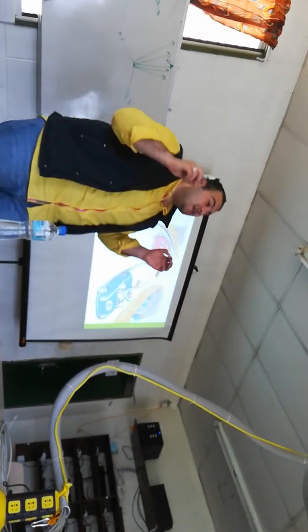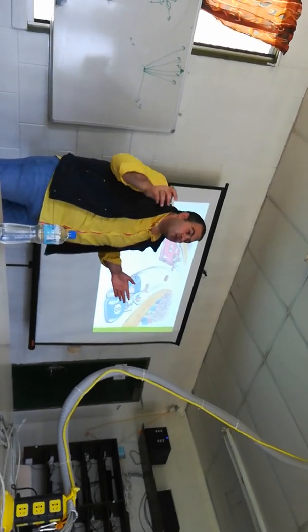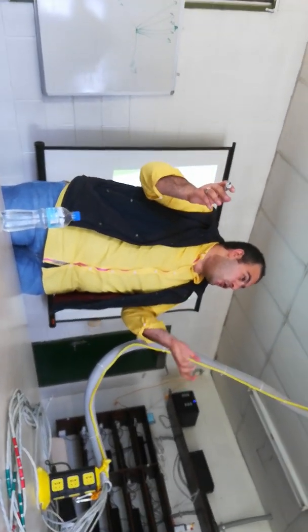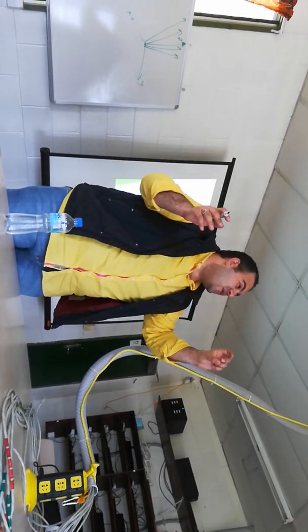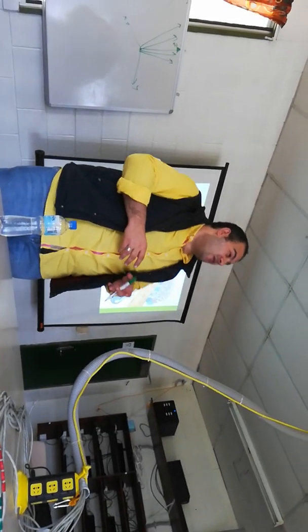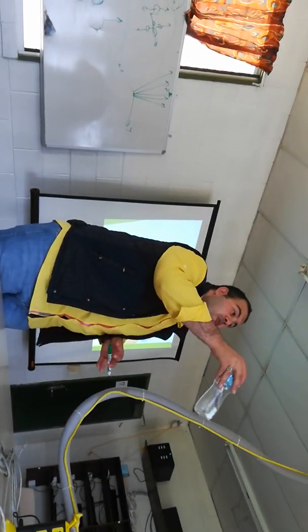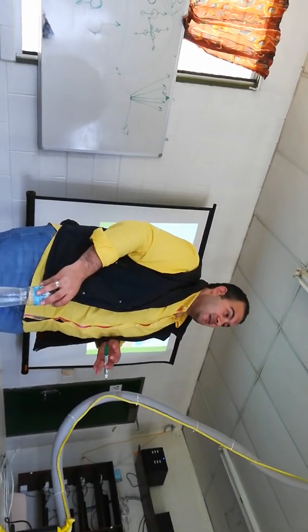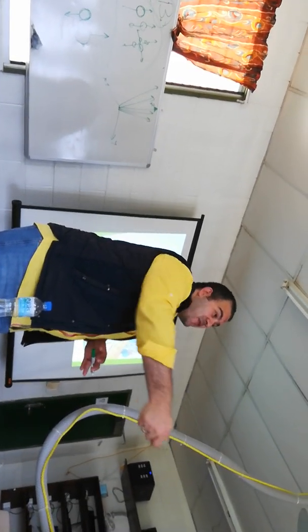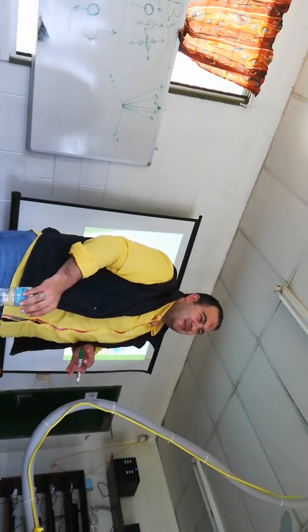So is it easy to calculate the precession frequency? Easy. Yes, because we know gamma, the gyromagnetic ratio, is a constant for hydrogen, and the magnetic field we have to know, 0.5 or 0.4. So now we know the precession frequency of protons inside the patient, so we can send radio waves with the same frequency, and the energy transfer will happen.